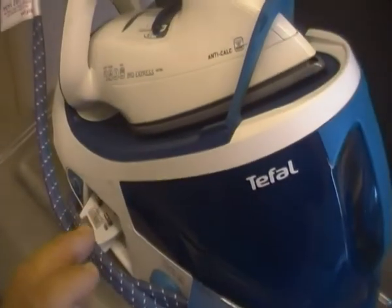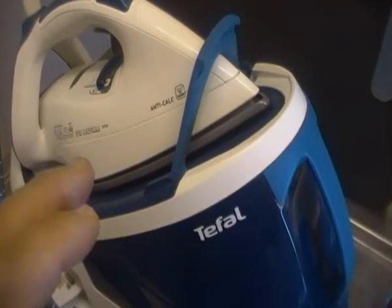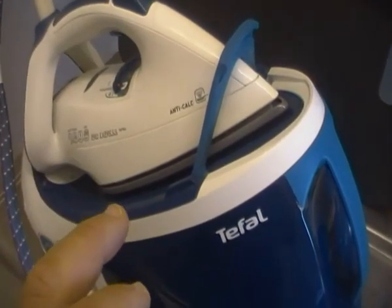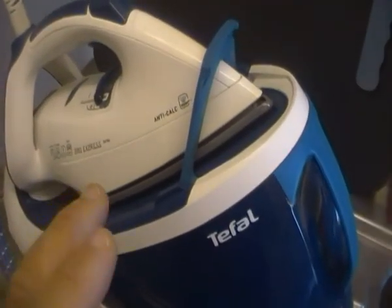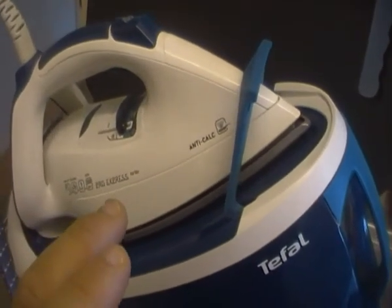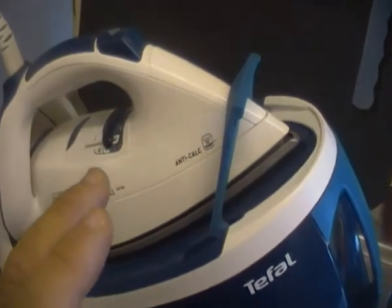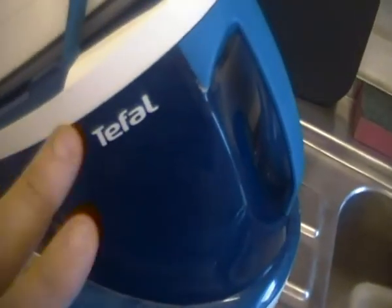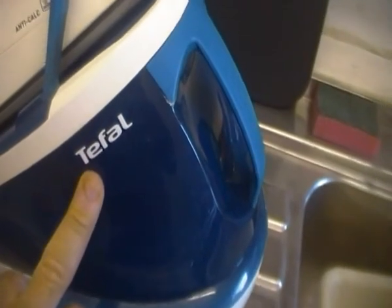That's about that. Ironing, steam generators, much better than your normal iron. If you can afford one, I highly recommend people buy one. It's got about 5 bar on it. It's much, much stronger than a normal steam iron. It's got a refillable water tank that will last about 1 to 2 hours of continuous ironing.